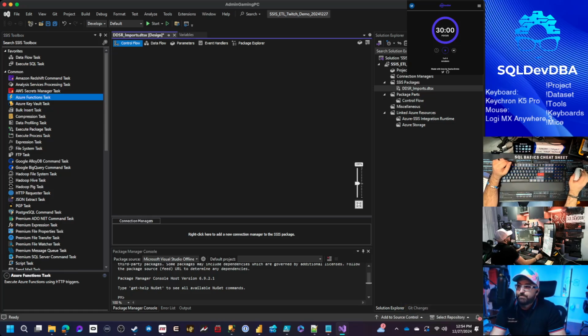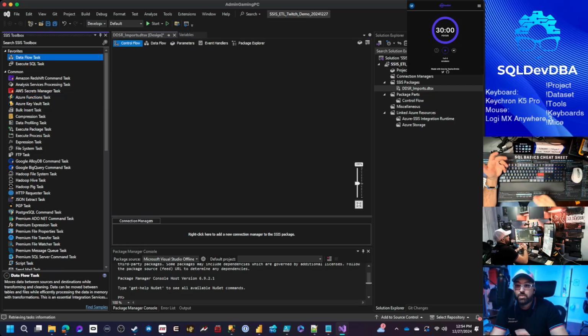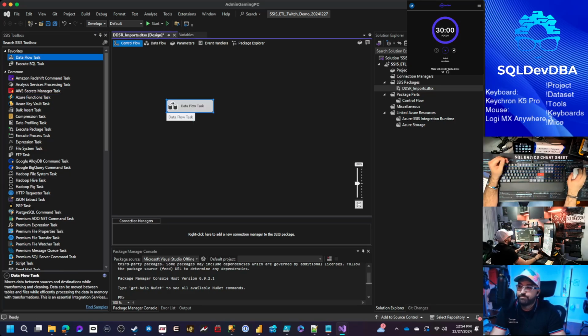So we're going to go ahead and add a task. And that task is not going to be part of Kingsway Soft. It's just going to be a data flow task because I want data to flow. So this data flow is going to be called import AMS to CSV because it's the Automobilista one.